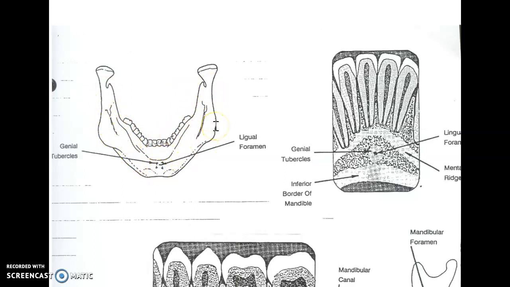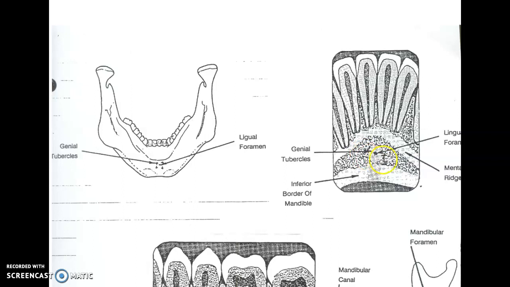the actual mandible itself. In the very center on the lingual surface, you have two different structures. One of them is the genial tubercles, they're little bumps of bone that different tendons and ligaments attach to. So since they're extra bone, they're going to be radiopaque. And on a radiograph, they almost look like a little radiopaque donut. Okay. The second structure in that same area is actually the lingual foramen. Now, since it's a foramen, it's obviously going to be radiolucent. It's going to be dark.